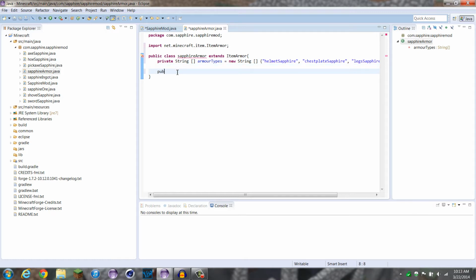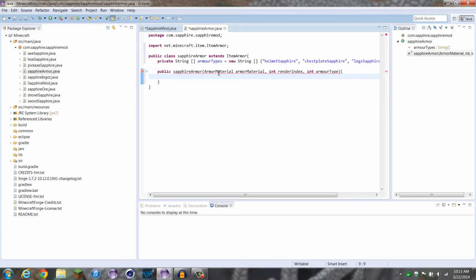So we're going to do public SapphireArmor, and this is going to be ArmorMaterial, comma int renderIndex, comma int armorType, open bracket, close it.